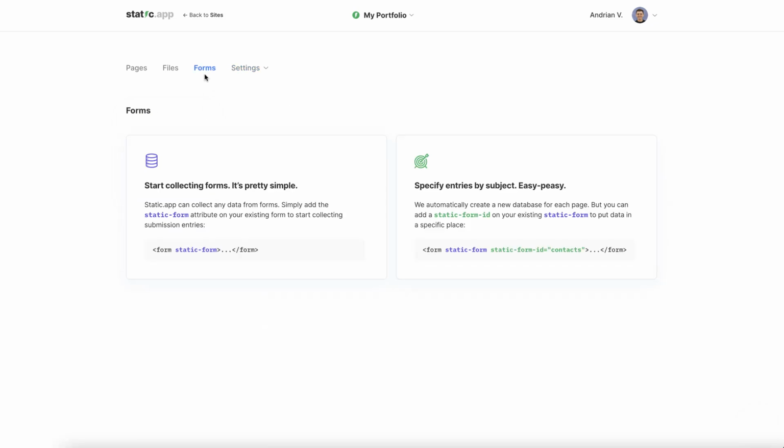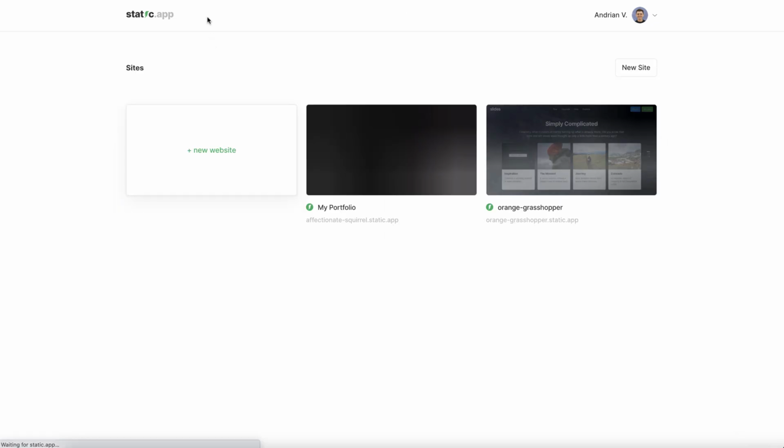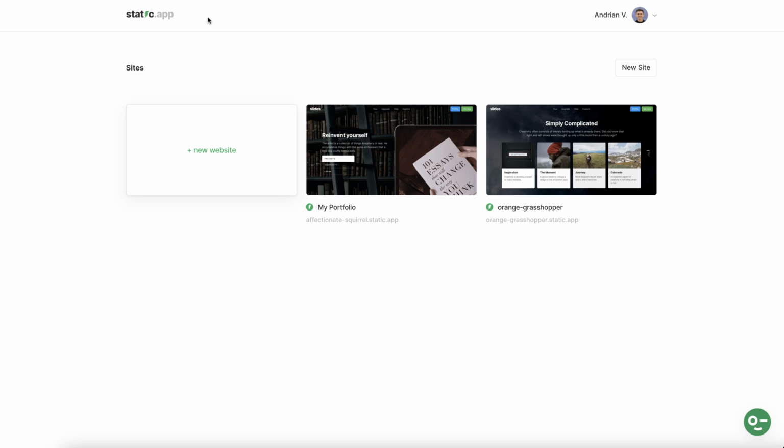Another great feature here is the Forms feature, where you can program the capturing of any kind of existing data forms on your website to act as a touchpoint with your target audience that can be very easily broken down into databases. Just add an attribute to your existing form and done. You start to collect information from your forms. Once all your configurations are complete, head back to the main dashboard, and yes, there it is.